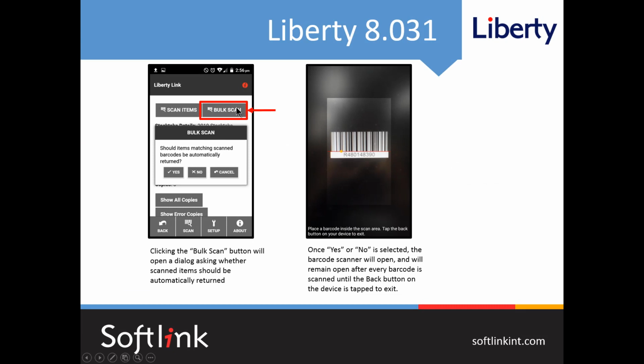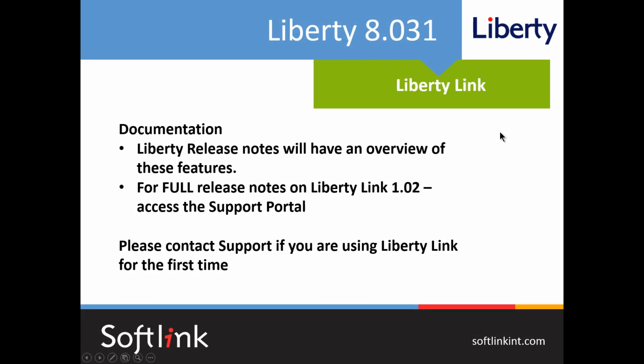If instead you do the bulk scan, then you've turned your mobile device into just a scanner. It will feed everything up to Liberty, and then you will get the reporting directly out of Liberty as though you had done scans in Liberty or you had uploaded a file of barcodes. So, a bit more details about this. The Liberty release notes will have an overview of the new Liberty Link features, but if you want the full release notes because you're using Liberty Link or thinking about it, come to the support portal and a longer document will be there.